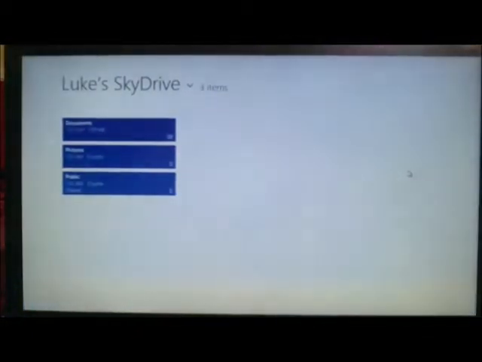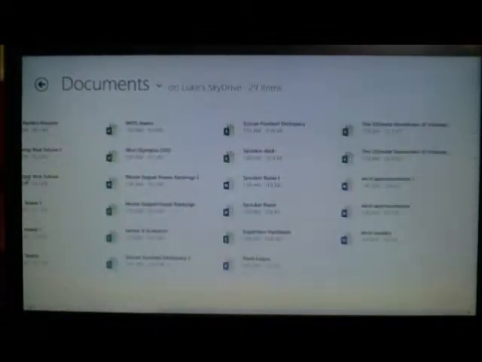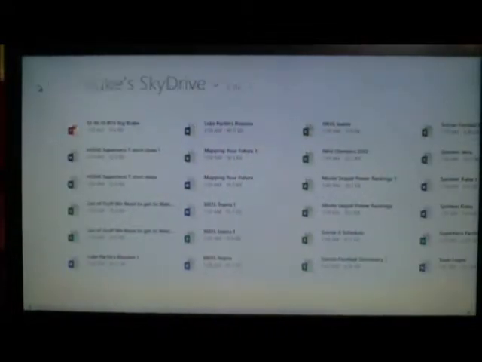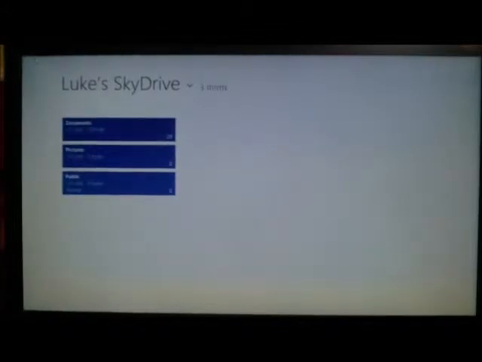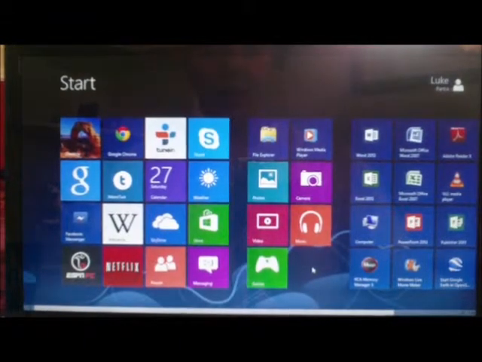And Windows 8 automatically has its own cloud storage feature, SkyDrive. It's really nice. I have all my, or most of my documents up here. So that's pretty nice. So I don't know if you know about the cloud, but this means I can get them anywhere I want to.